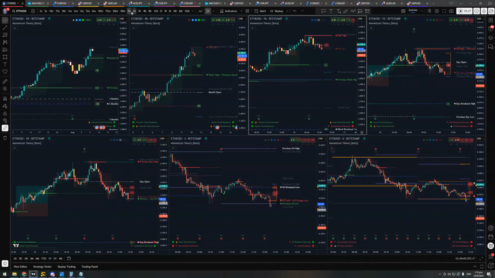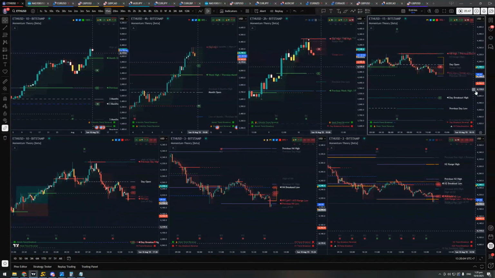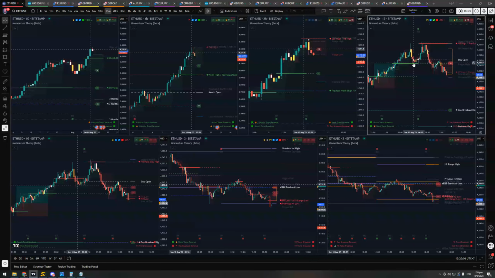Let's see the 2-hour here. Inside bar, that creates a range. So when you fake out one side of the range, I expect price to get down to the other side. Now we're faking out one side of the range. I expect price to get back to the top. So lots of bullish confluence here. Don't like how the M15 has flipped this H8. So that's not a good sign.